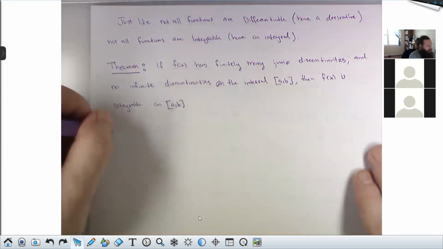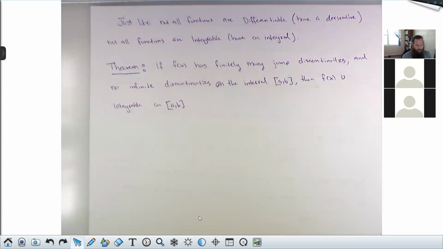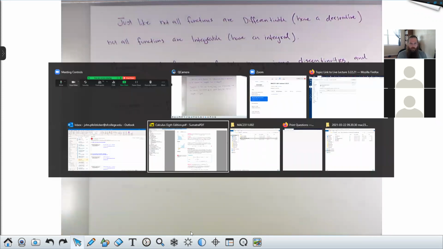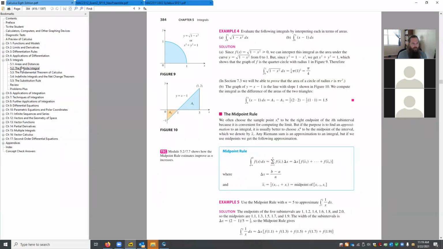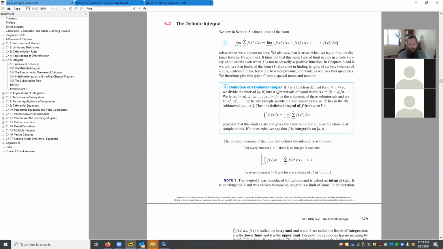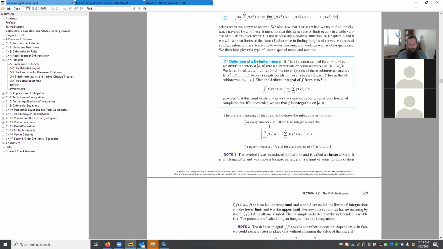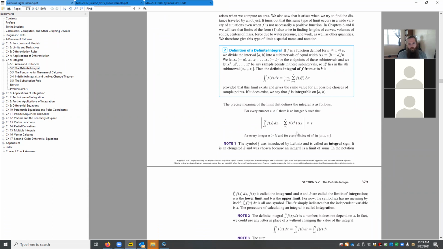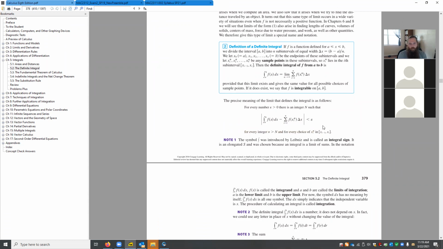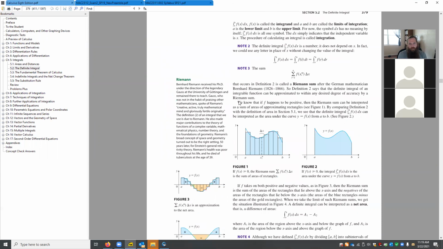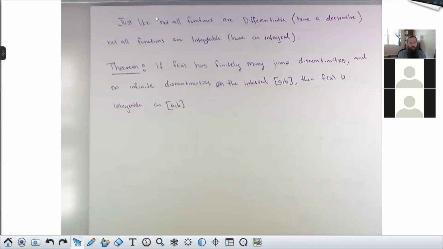So for example, I'm not going to prove this. The proof here is fairly complicated. I think there is some discussion of the proof in the textbook, but I don't believe they give a full discussion. If you want to see it here. They talk about your epsilon definition of Riemann integrable, meaning you can choose a partition such that the Riemann sum gets very, very close to the exact area. And by choosing the partition to be finer and finer, you can make the difference between the two as small as you want. But notice they don't prove this because the proof would be extremely complicated. You'll do it in an advanced calculus class if you take that using what are called Darboux sums. But for us here, we're just going to look at some examples and try to understand why the theorem is true.